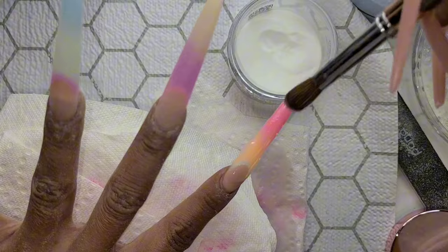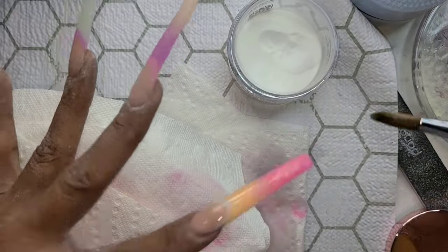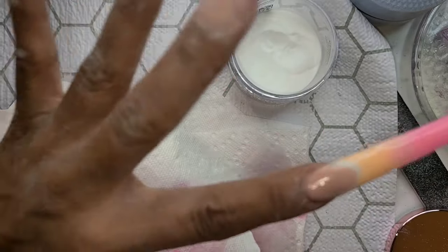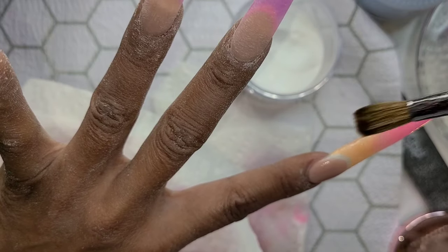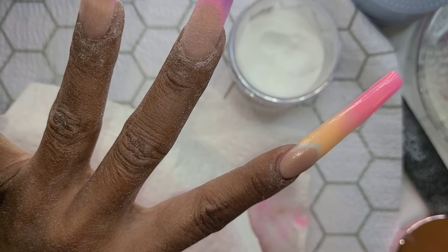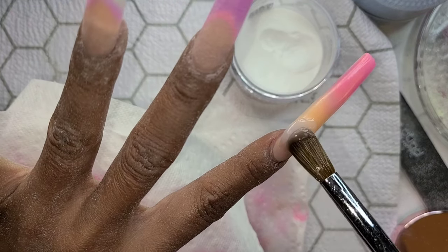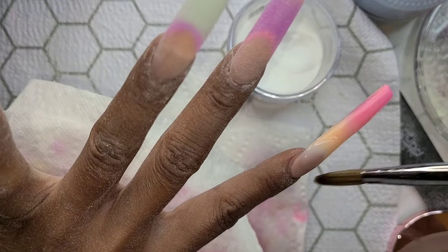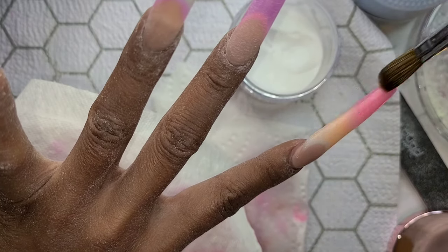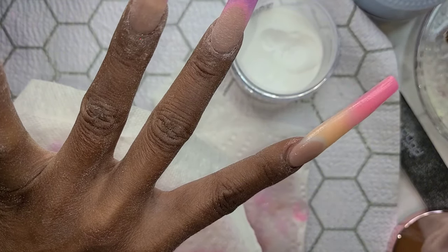I've literally stopped buying nail stuff and I'm trying to use what I have because I have so much I even forget about it. I open stuff and it's like Christmas. I still have stuff people sent me that I haven't had a chance to use. These spring nails are pushing me out of my comfort zone — a lot of colors, different techniques, things I've never tried before. This is my first attempt. I saw a picture and tried to reinterpret it. By the last nail I was like, 'Okay, I think I got it.' I really like the mint, orange, and pink combo — doesn't it remind you of sorbet?